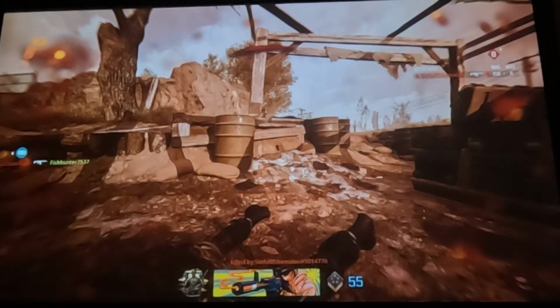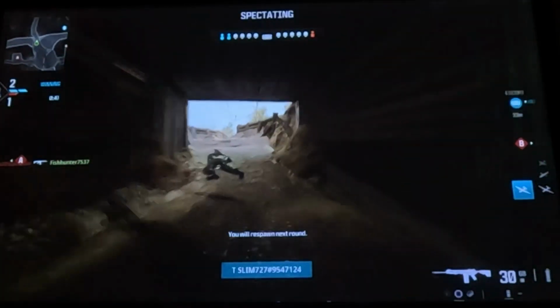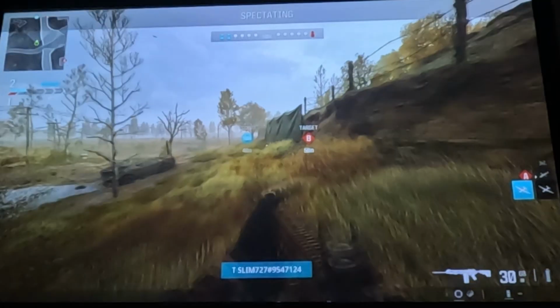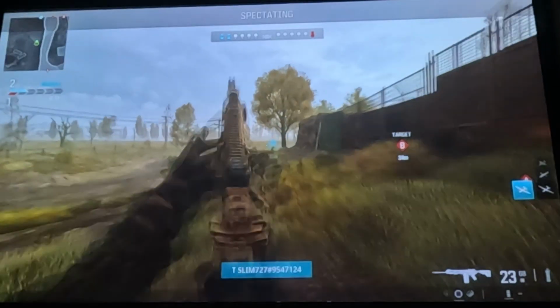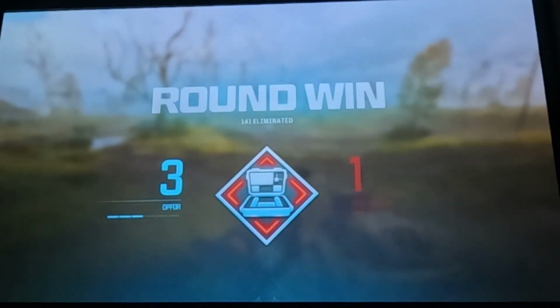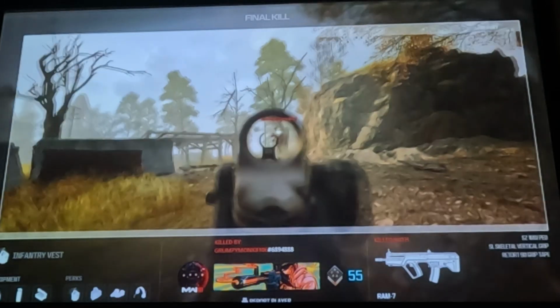No, almost got him. Alright guys, let's see if our teammates can clutch up and win the match for us, because this guy is kind of low. Let's see what they can do. He's shooting his own teammate. Alright, so our other teammate clutched up. So we won that first round. That isn't the first round, so I guess I joined in the middle of the match.